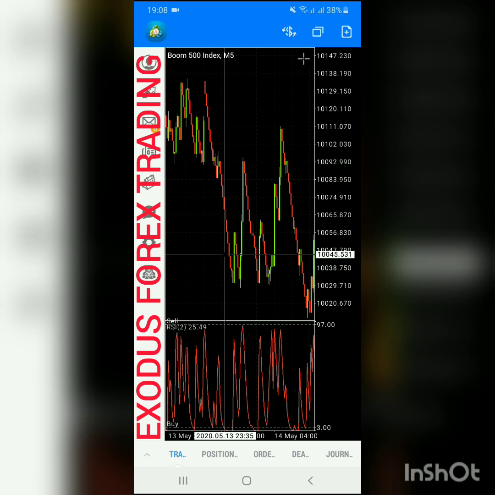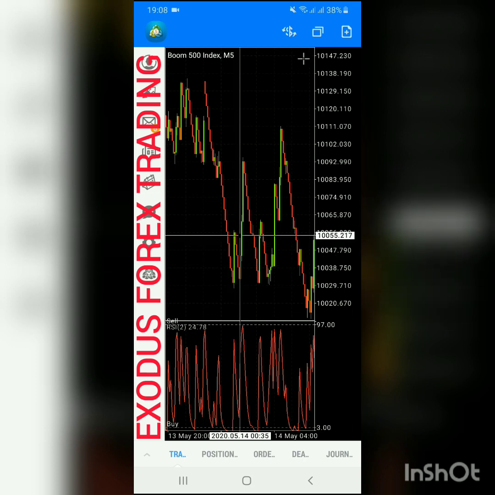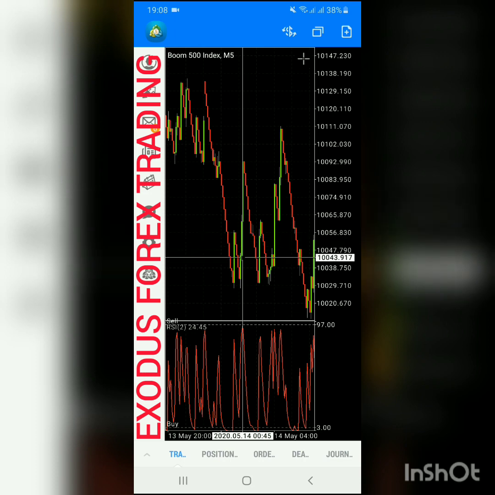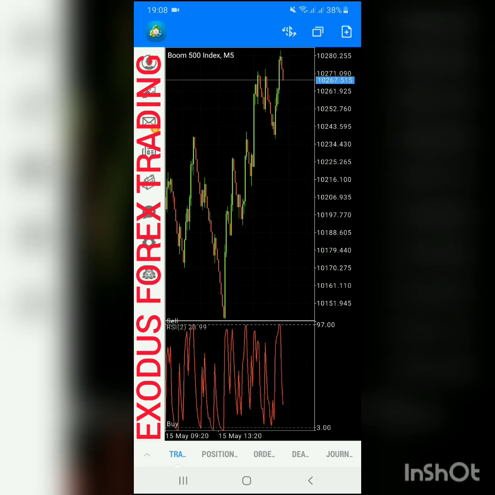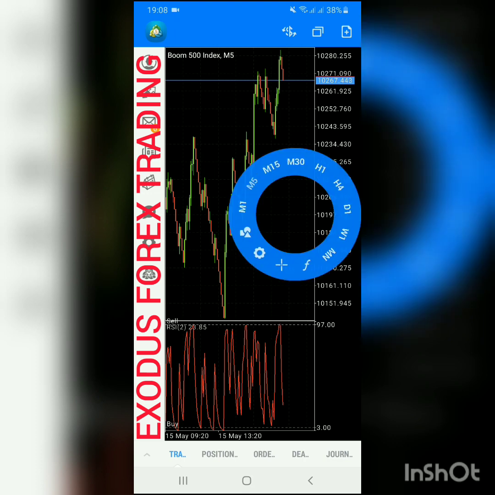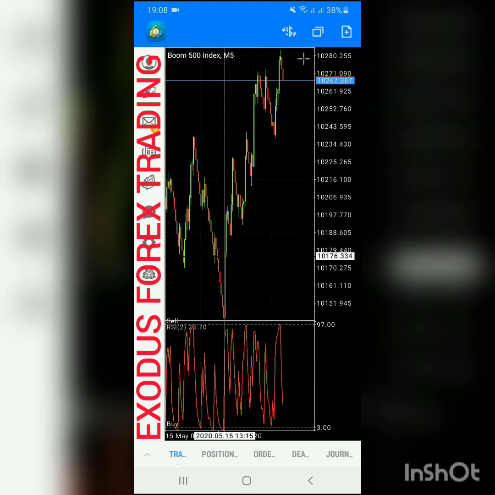So what you can do, you can hold until it spikes, or you can just hold for 3 candles. If it doesn't spike in 3 candles, you leave it, and then you wait for it to make the first spike. After it makes the first spike, you enter, knowing that where it's coming from, it is definitely going to spike more than once. So you can wait for it to make the first spike, and then enter on the second spike, because you will not know when exactly it will spike. So this is what I do. As soon as it touches level 3, I enter my trade.